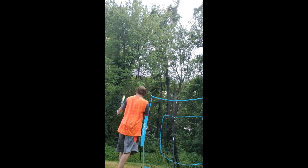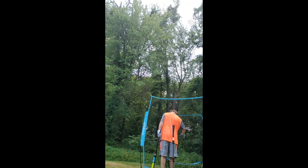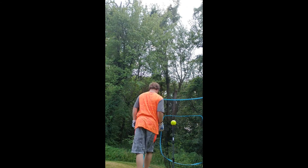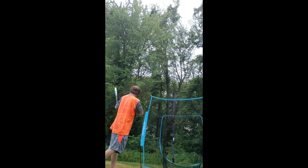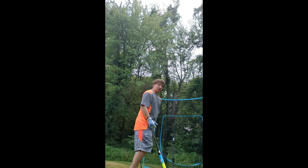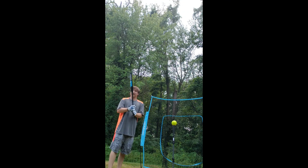Oh, wow. Okay. So, not the greatest swing in the world, but not a terrible result either. So, wow. There's some drive in this bat. I can see why KP likes this bat. Kyle Pearson is a genius. This bat's a monster.